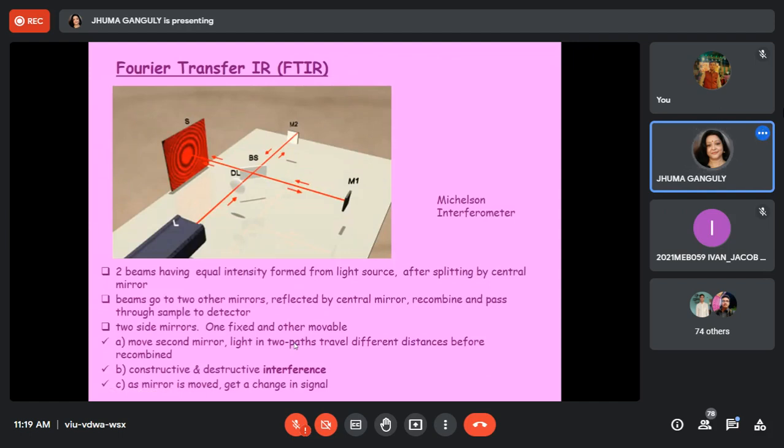Now, this is actually the instrumental setup. The principle, just a little bit. We don't need so much, but I want to show how the instrumental setup works, because though you are B.Tech students, IR is now widely used in different sectors. Maybe not for IT, but for any characterization technique, solid or liquid or any state of any material, you can go for FTIR and you will get important information about the functionality. That we definitely need. Because if you don't know the functionality, what type of molecules are there, functionality means hydroxyl group or aldehyde group or keto group.